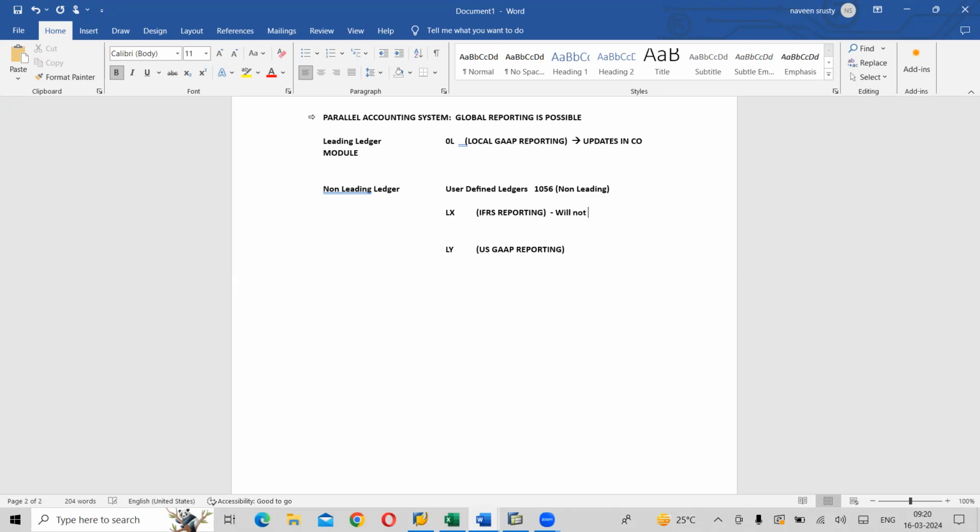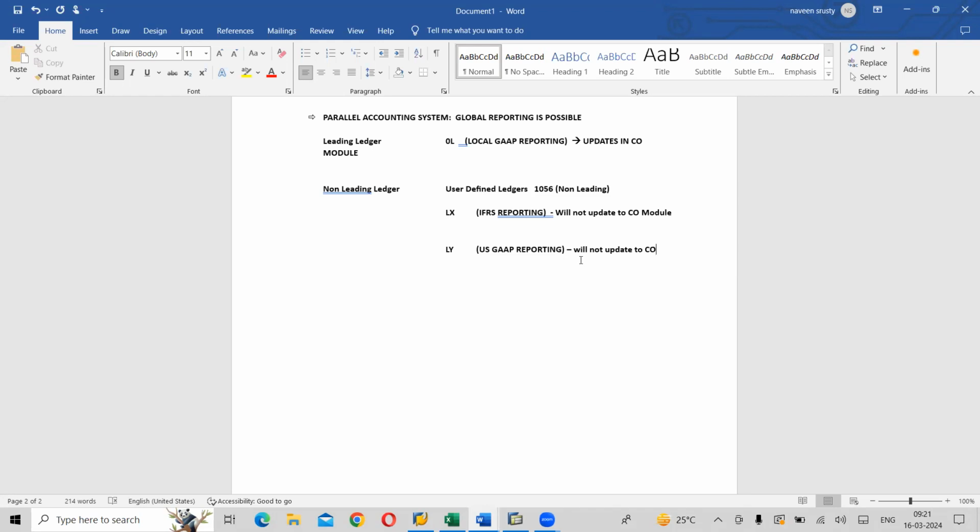We can do it manually, but not automatically. Will not update to the CO module. Same thing here also: US GAAP reporting, non-leading ledger, CO. Just write it down.